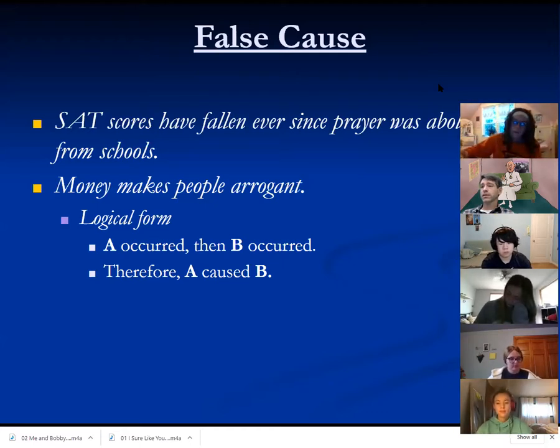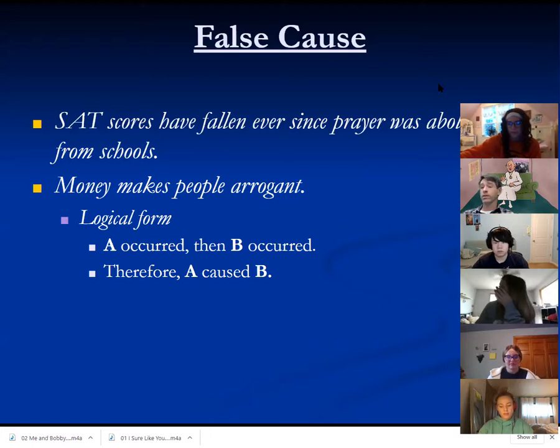This is a fallacy that my children use all the time. Care to give an example of your children? Yeah, something along the lines of, hey, Daddy, I dreamed this last night. I dreamed that there was a great big spider. I think there must be a spider downstairs, right? I dreamed the spider, and then I saw a spider, so my dream must have caused it. But yeah, it's fairly common.